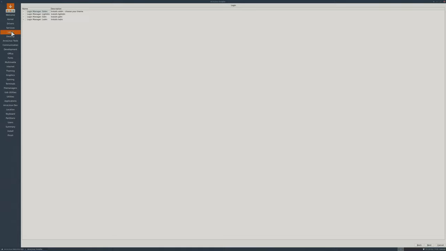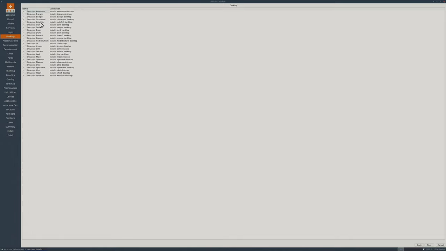Now, the first thing you want to choose here is your login manager. Your login manager can be SDDM, which is from KDE Plasma, or you can have LightDM, which is the XFCE login manager. GDM, I would choose if I'm going to use GNOME. And LXDM if you're going to install something like LXDE, but I wouldn't use it for anything else. Now, here's the one thing with Arco Linux. The last time I tried to install Arco Linux, I wanted to install LXQt, and it just would not work for me. So I usually go with LightDM because that will pretty much work with anything. And then we'll choose next.